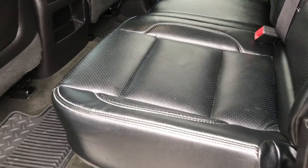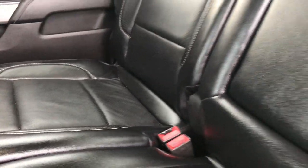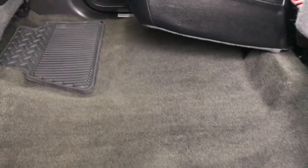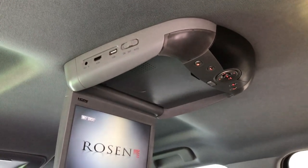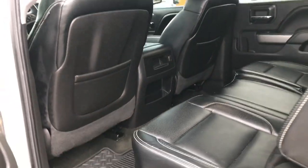Back seats are just as clean as the front seats — no rips or tears back here. It does have the LATCH child safety system for car seats. It has the power sliding rear window with built-in rear defrost. These seats do fold up for extra storage, and the carpeting and floor mats back here are in very nice, clean condition. There is a Rosen DVD player up there in really nice condition — it does come with a controller and three sets of headphones.